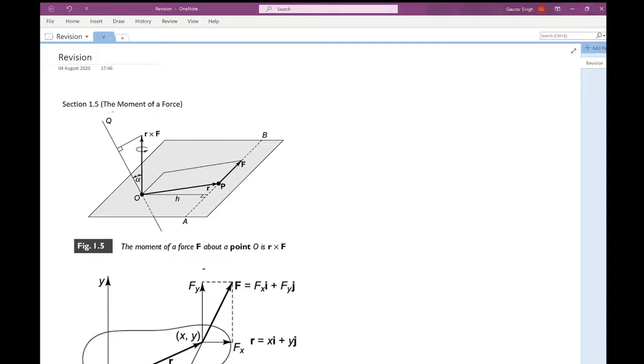So we'll be beginning with our revision of the concepts of mechanics, and I hope you'll be able to follow the way I'm doing it. So let's move this somewhere. Okay, I think this is the best we can do.